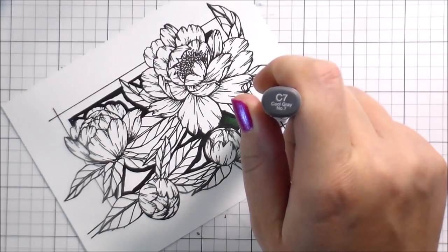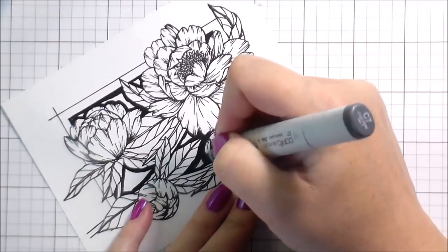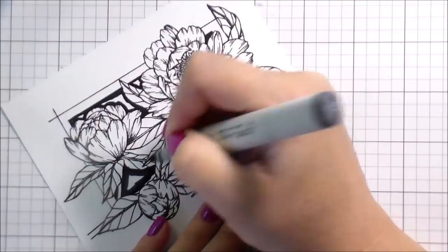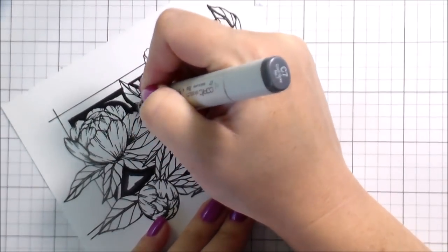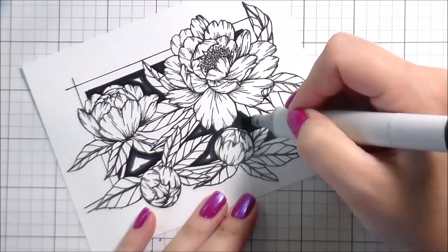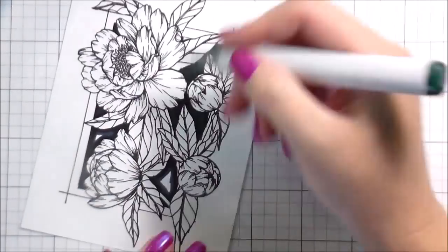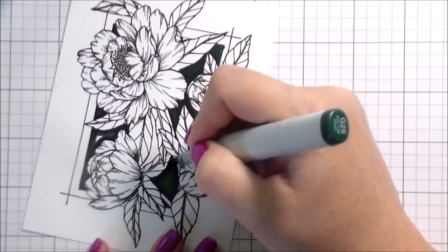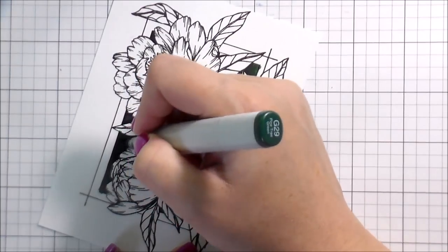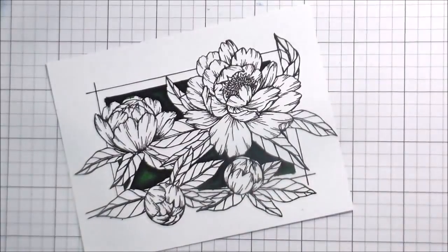And my go-between color is going to be a gray, because grays will pretty much take on any color that you put on top of them, at least to tint them, which is why you can shade with grays and then go over top of it kind of like a glazing technique and still end up with the color that you want. So I put the gray on top of the black and then a little bit on the inside, and then I went back in and filled it in with my green, and that way the gray green portion acts as a third color that I didn't have before, so that it blends a little bit better.